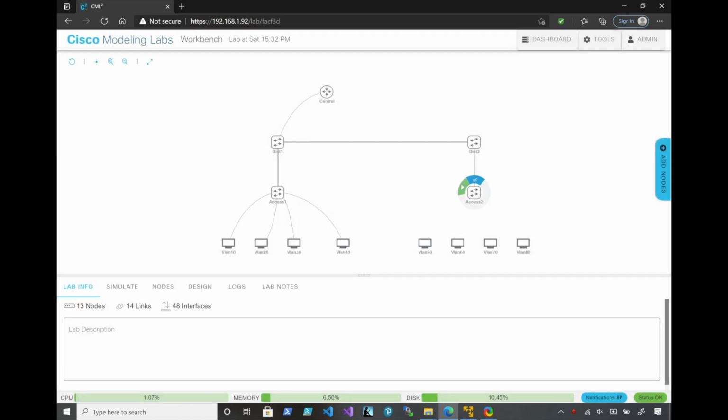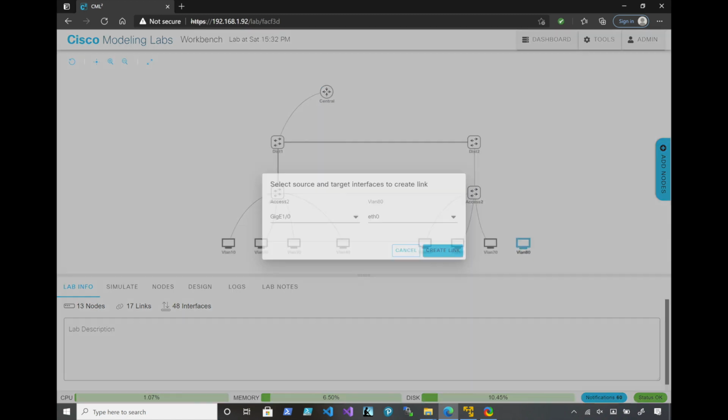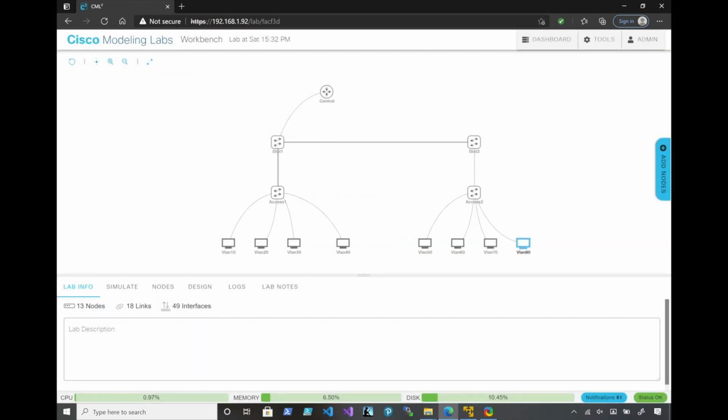So the last piece for us here is we're just going to tie in our connections from our access switch to our PCs. And then this is our first local area network topology that we'll be working with. And now that we've made our connections, labeled everything properly, we can start turning on the devices. Later in the video, we'll see that depending on which license you purchased, you can only have so many nodes operating in your topology at one time.